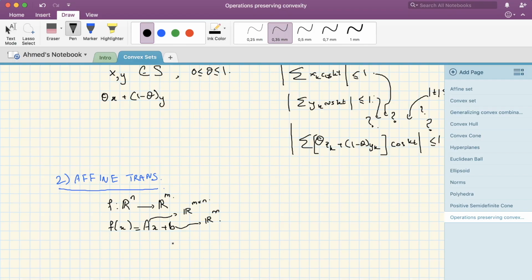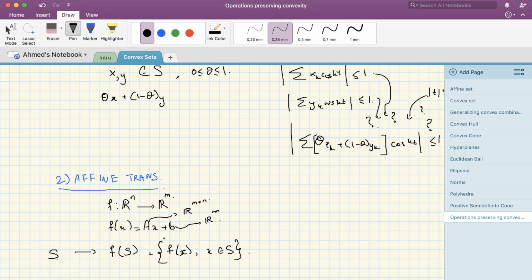Well, how does that apply to sets? Well, simply we can define for a set S another corresponding set which is f of S. And what does that mean? It means they're all vectors of the following form where x belongs to S, right? So give me a vector from S and I'll transform it to a vector in f of S, right? You just apply this type of transformation, f of x, where f of x is Ax plus b. Now this f of x could be any f of x, right? It could be something that is highly nonlinear.